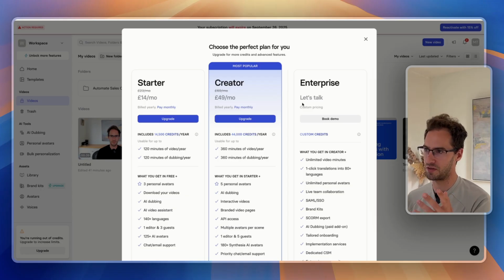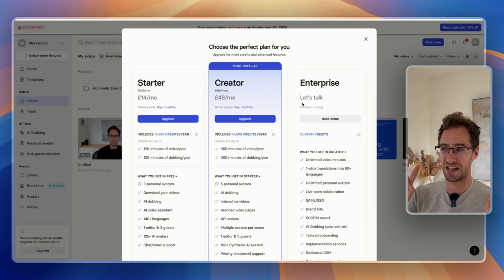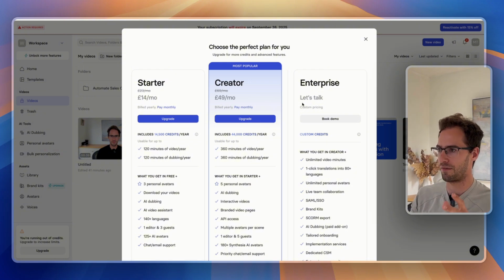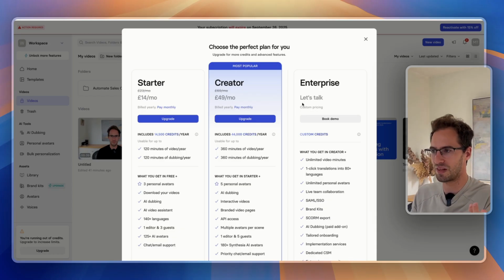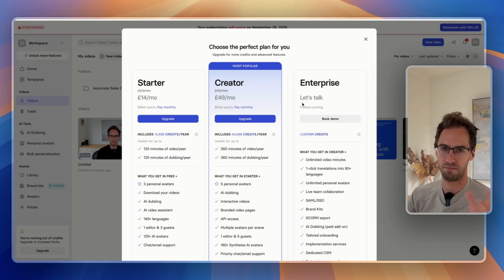The quality of the videos is pretty similar. I would say Synthesia maybe has a little bit of an edge. They both use ElevenLabs for the voice cloning, so in theory there shouldn't be much difference, though I would say what I heard in Synthesia was a bit better than what I created in HeyGen. Not sure why, but that was the case. The video avatars, I would say, are slightly better in Synthesia, but again, in theory, it's probably more to do with the fact that I haven't spent enough time tweaking in HeyGen to get it good. But long story short, they're both kind of similar on that front.